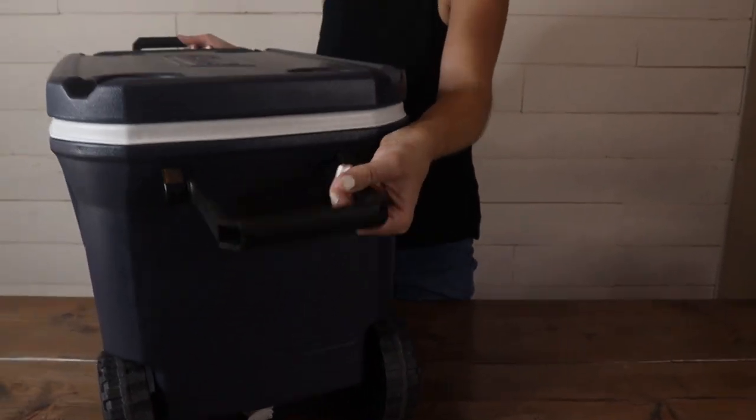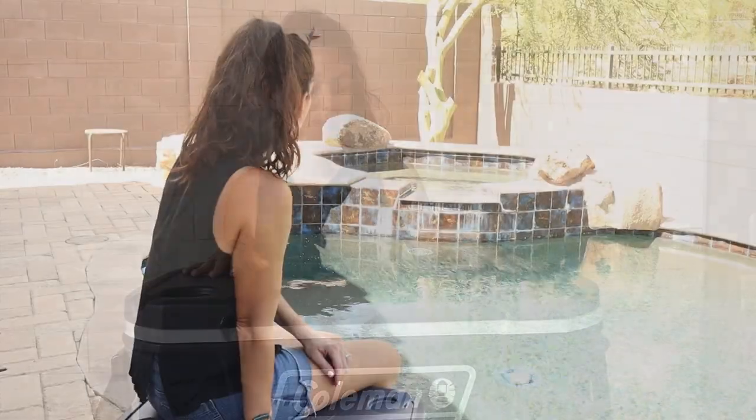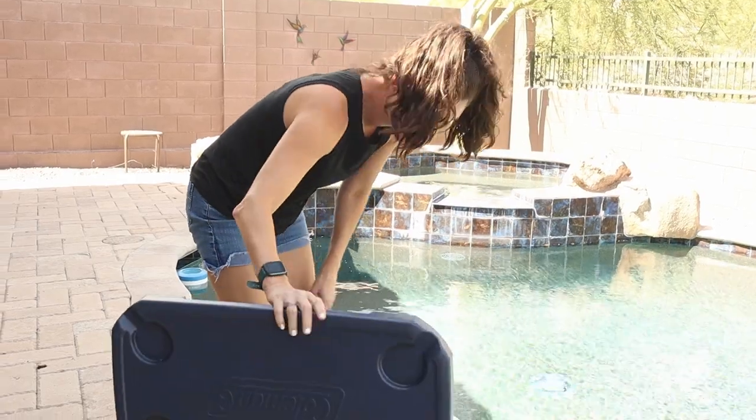The other nice thing is this is designed to keep your ice frozen for up to 5 days. So if this is the cooler you've been looking for all your outdoor activities, go ahead and pick one up today.